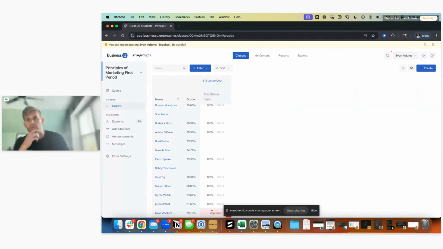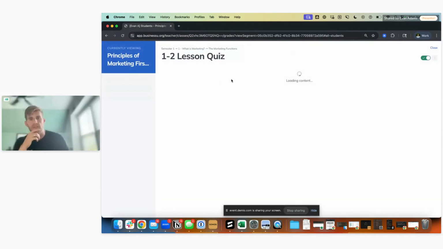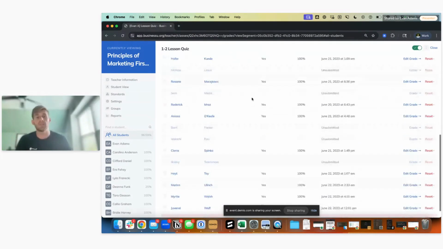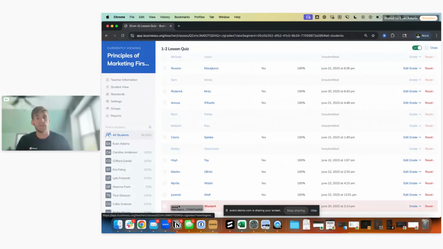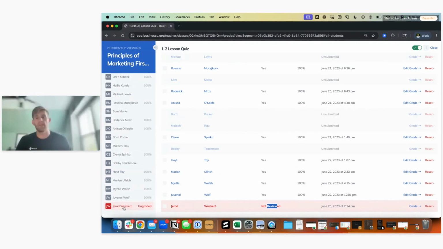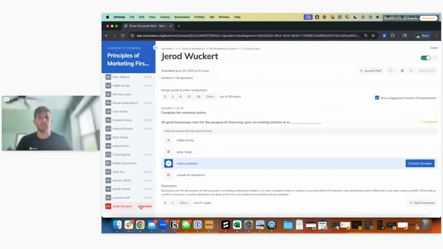Awesome. So Jared Walkert down here at the very bottom shows as red and ungraded in my gradebook. If I click on the specific assignment, which is also a lesson quiz, but one that I've added some free response answers to, so it is not auto-graded, Jared will show as ungraded here at the bottom of my screen and not reviewed. And then if I scroll down to Jared's name on the left-hand side, I will see it highlighted in red and red writing, and it says ungraded as well.